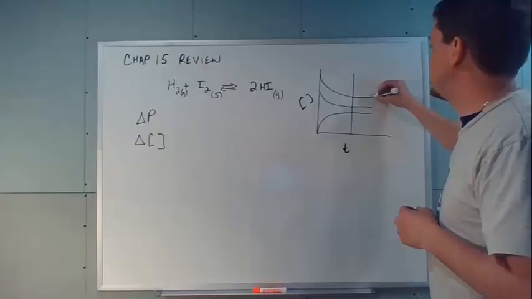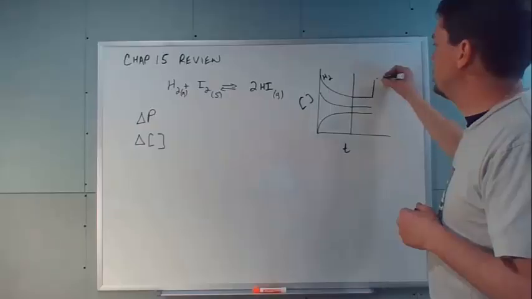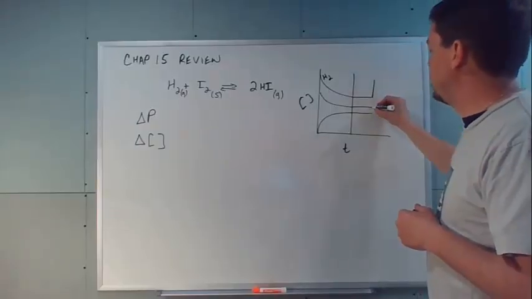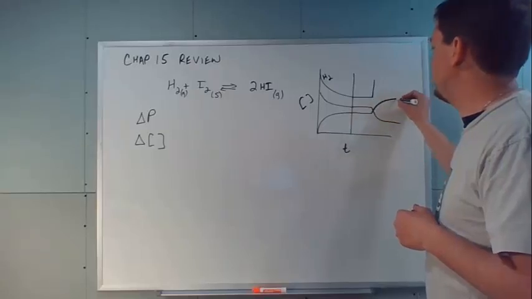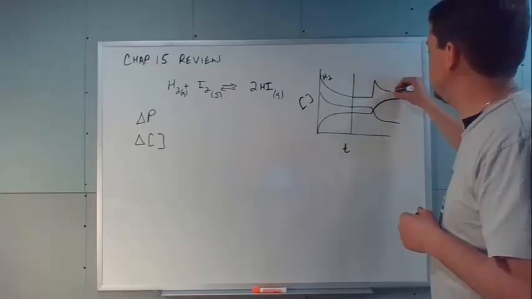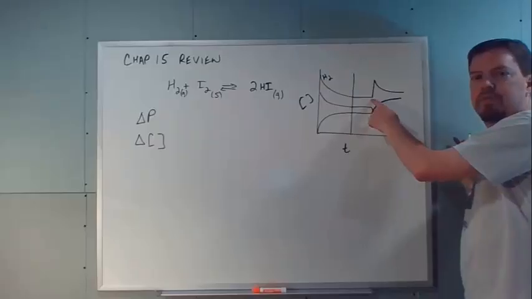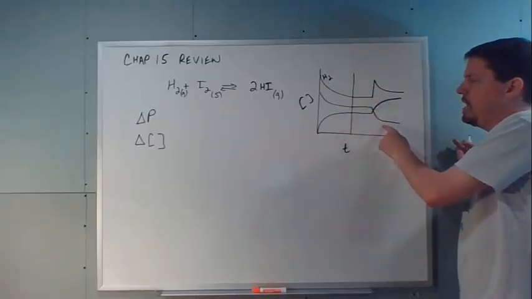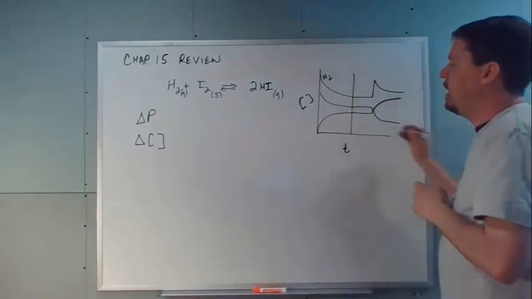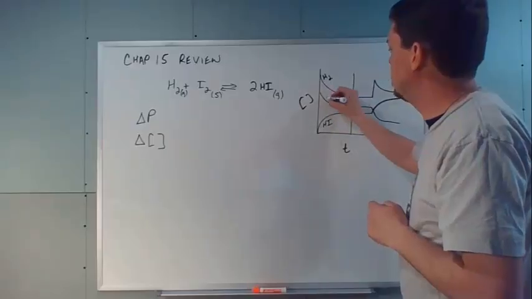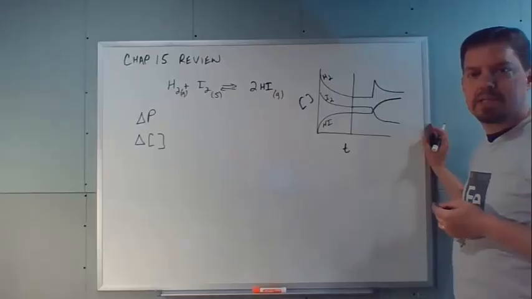And then all of a sudden you see a spike. So that one's our hydrogen. And you see a spike in the hydrogen. So what's going to happen after that is you're going to react away more of the iodine. You're going to start to increase your amount of hydroiodic acid, and you're going to see your hydrogen decrease after that. Now, your hydrogen's never going to get back to where it was before because you added more. Your iodine now is going to be lower than it was before. Your hydrogen iodide is going to be higher. But the ratio of these three things is still going to come out to be the same value for K.